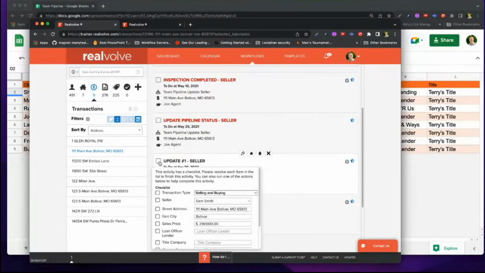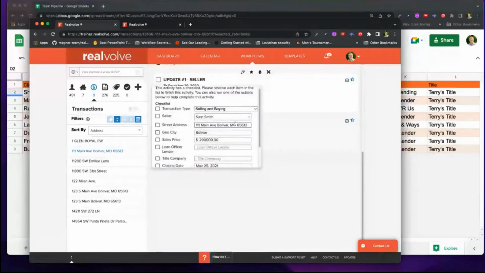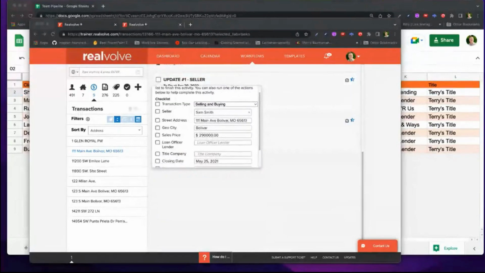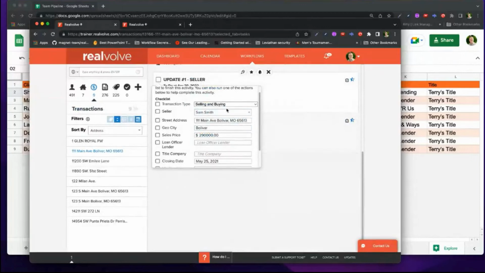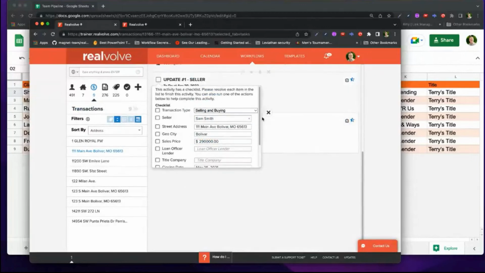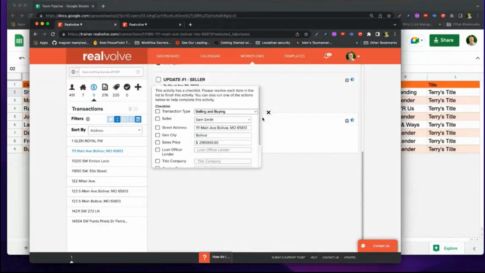So here's where all those checklist items came into play. Whenever I said we were setting up the checklists, all these individual checklist items show up as fields in the activity, which is cool because if my assistant is doing this, and maybe I've got a brand new assistant, they don't know where all the field information is, they just need to fill in the values.